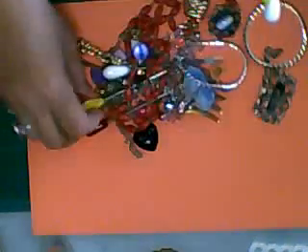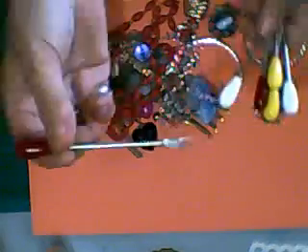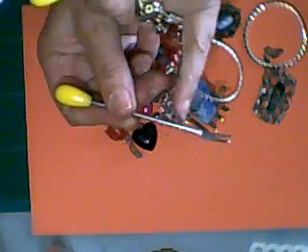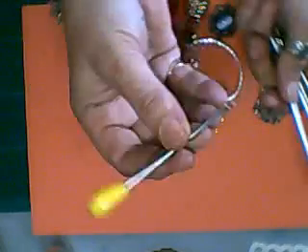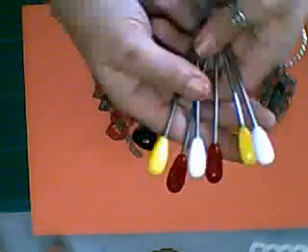My husband spent some money today as well, which is good! Now you're going to laugh, but I found these. At first I thought they were hat pins, but they're actually those little skewers you take pickles out with. I saw them and thought: I can chop the end off, file it down to a point, and use them as hat pins with other beads. You can do all sorts if you put your mind to it — and those were 50p.